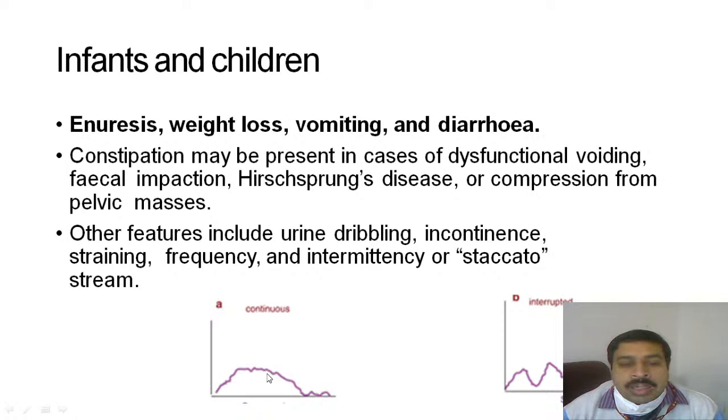So the urinary pattern, if you chart the urinary flow against time, you get a graph which is called the uroflowmetry. It's a normal bell-shaped curve. So it rises, peaks, and then slows down. However, here because of the obstruction, it's a staccato pattern, interrupted pattern. So that is how a bladder outlet obstruction presents if you do a uroflowmetry.